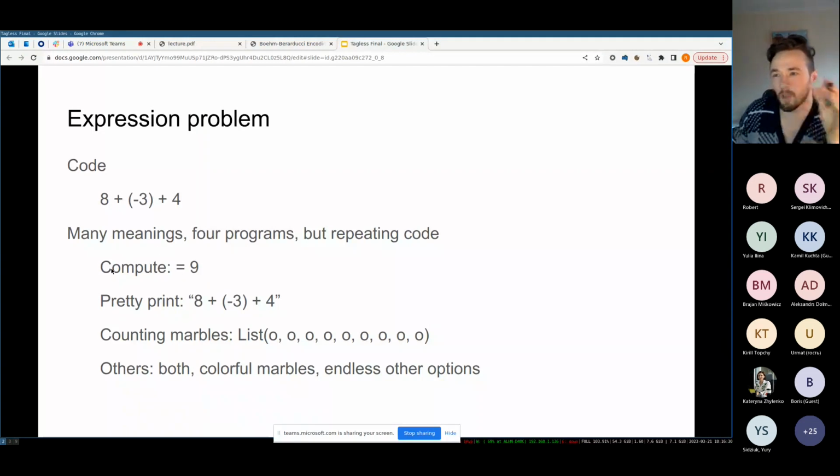So we're talking about data, and we interpret it, like we compute it. And if we add more features to the expressions that can be there, we may also break the interpreters.